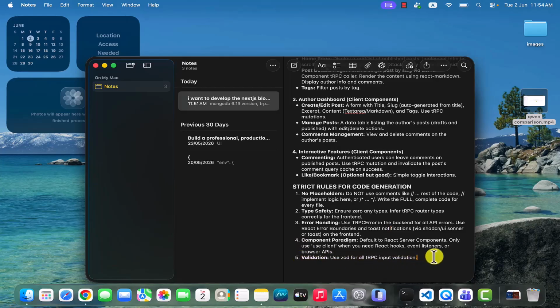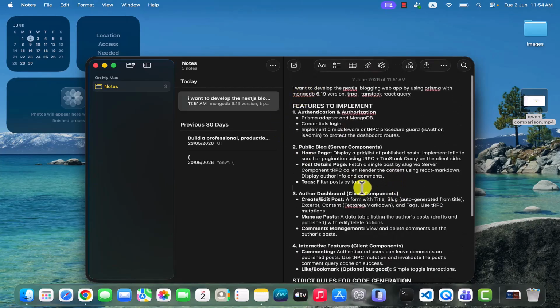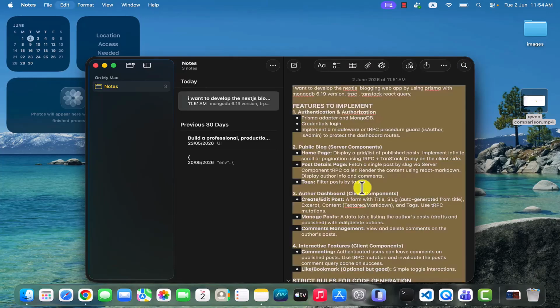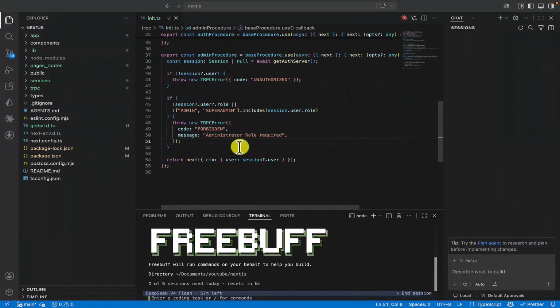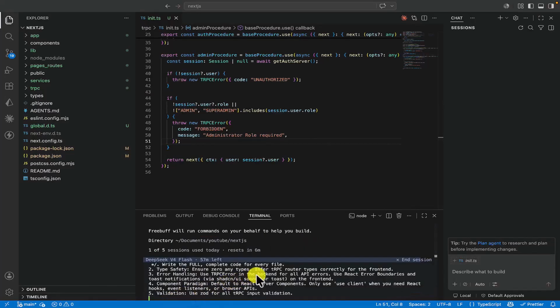I'll pass this prompt here. After passing it, it will develop things for us. Then we'll test, check what has been built. If anything needs to be changed, we'll focus on that too. One more thing is compulsory to mention here.